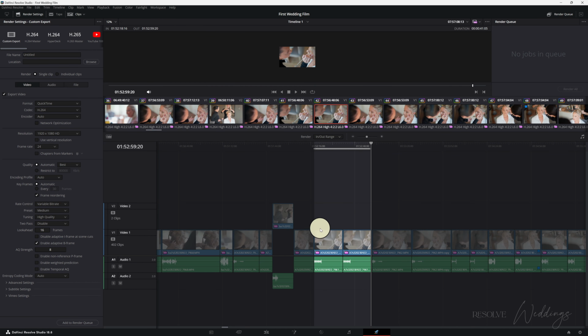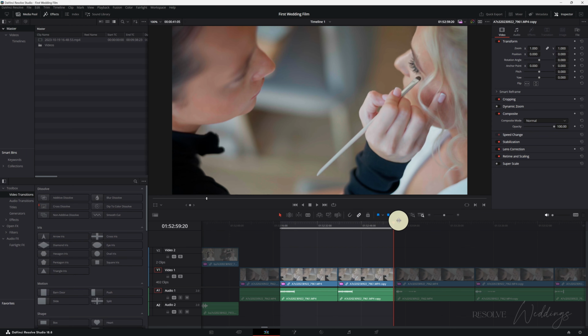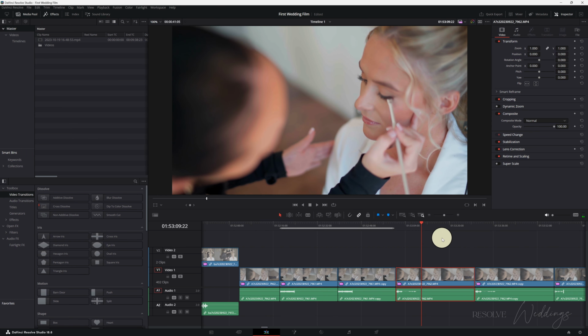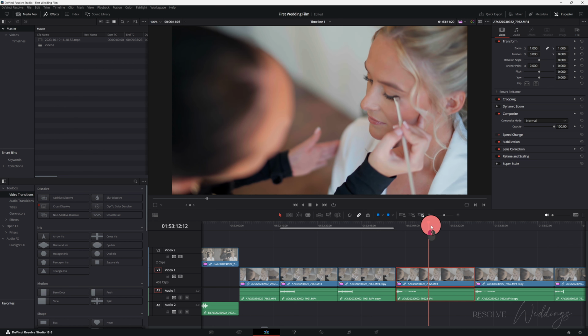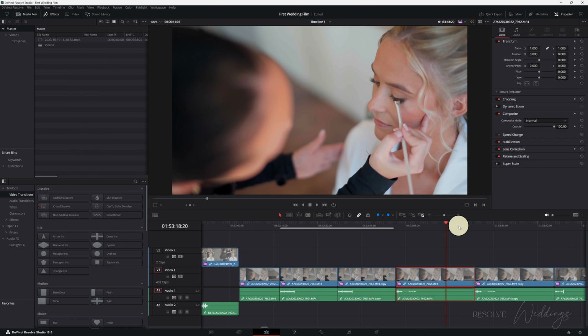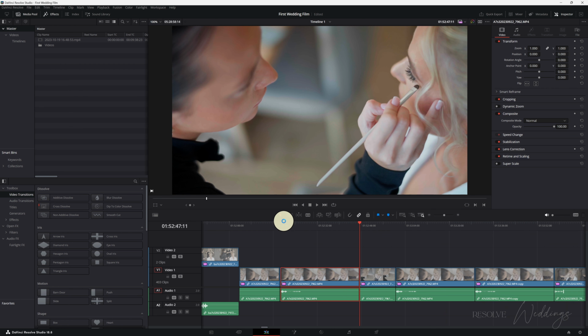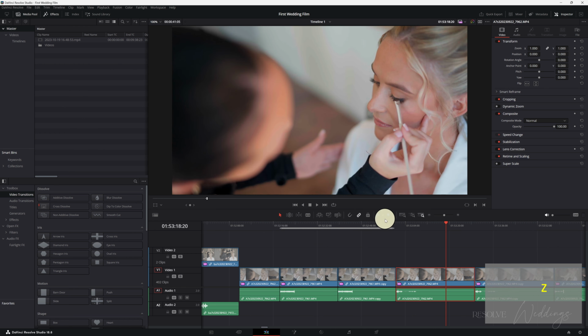Now, if there's anything selected in the clip, whenever we hit paste, even if the playhead is somewhere else, it's going to paste into where that in point is. So sometimes it can be a bit annoying to have that there. To get rid of it, press Alt, I and O and you'll get rid of it. So I for in, O for out, Alt I to get rid of in point, Alt O to get rid of out point.